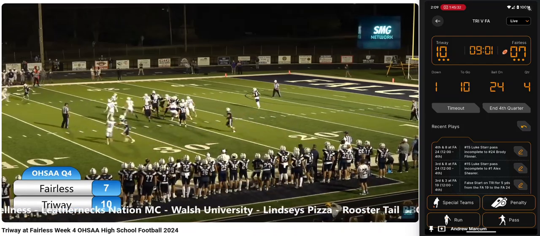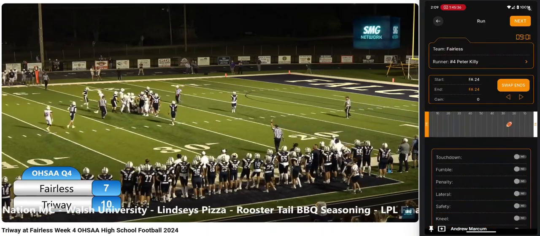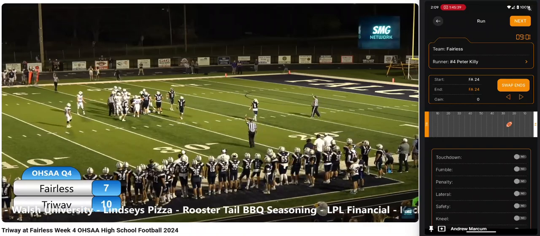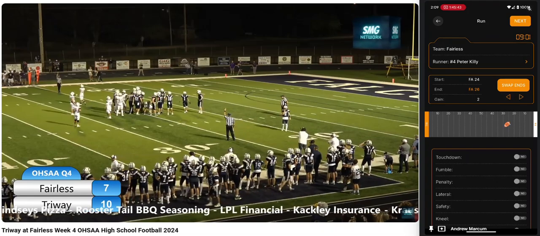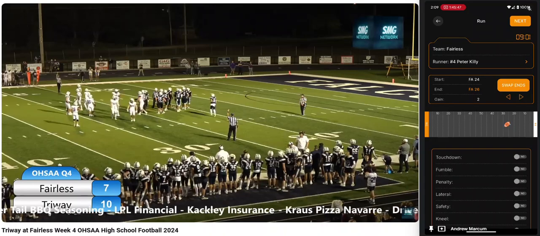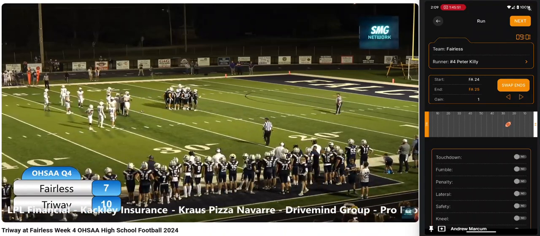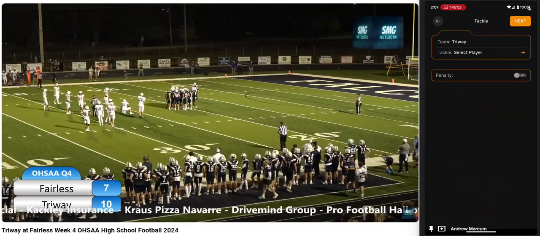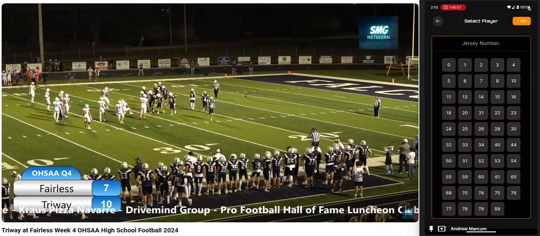Run play, number 4. Out to the 26, maybe. Looks like they're spotting him on the 25. Tacklers 65 and 70.